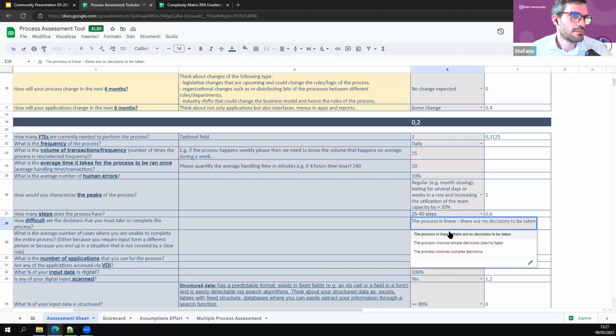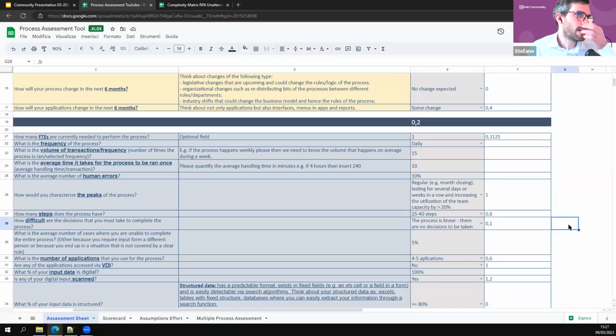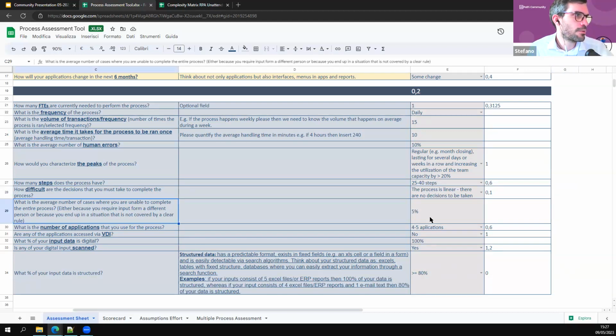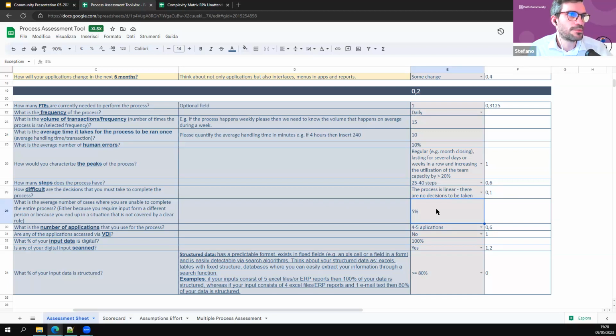We can leave the process linear, because even if it's longer, it doesn't have so many logic steps inside. The number of cases unable to complete, we can put a higher number, because it depends on a public website. So it's possible that the website won't be available from time to time, maybe 15%.